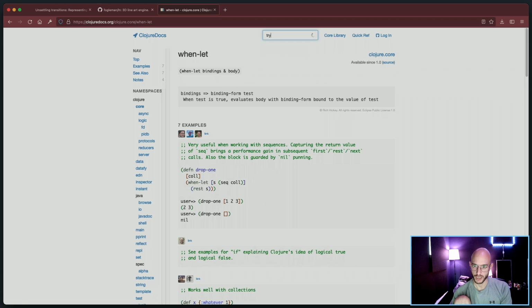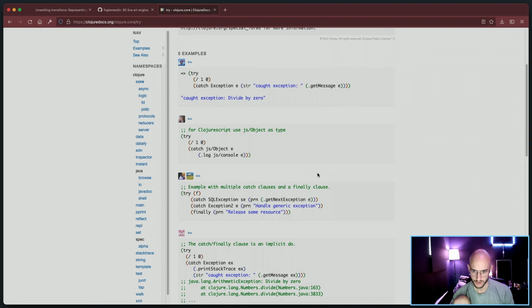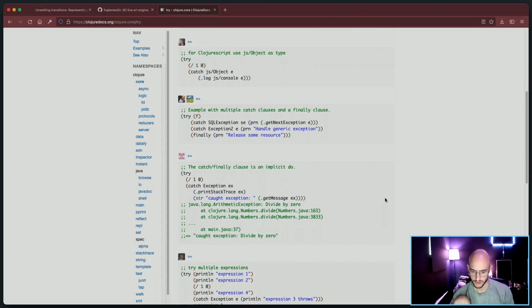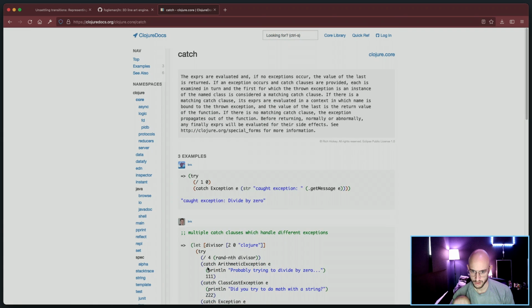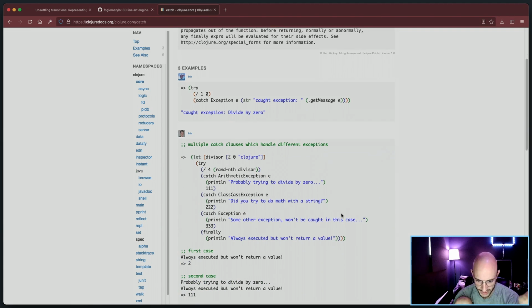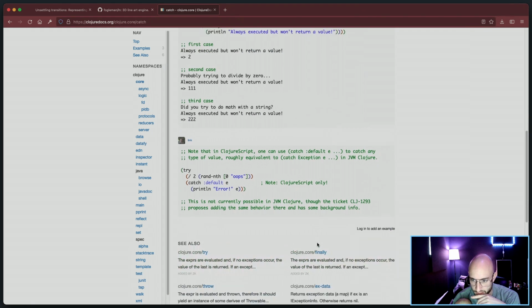Let's have a look at a try here. There's something about catch that I need to do. Can I do catch default? Oh no, it's ClojureScript only. That's a little bit annoying.